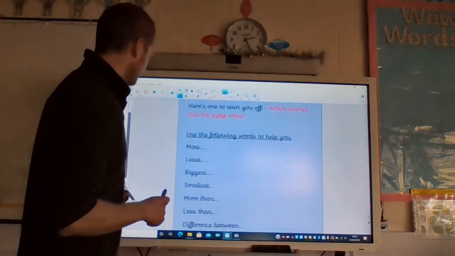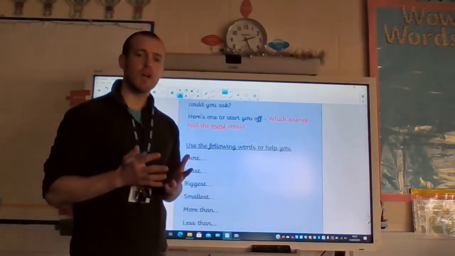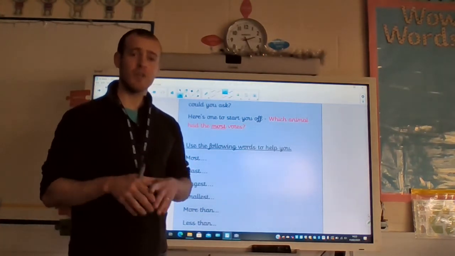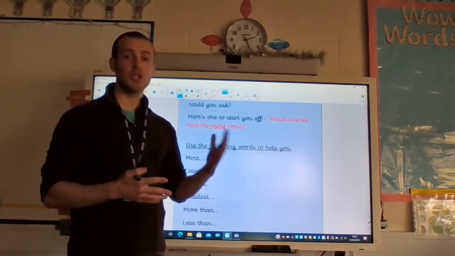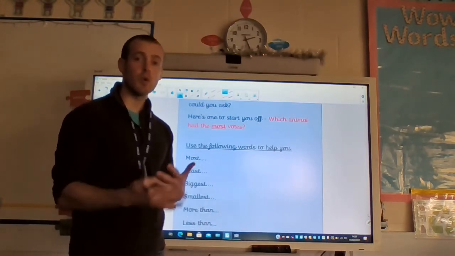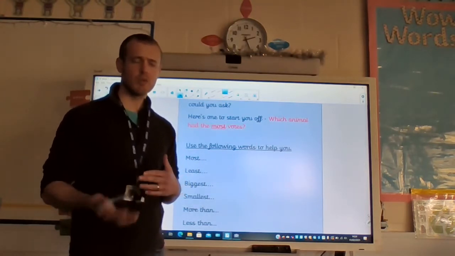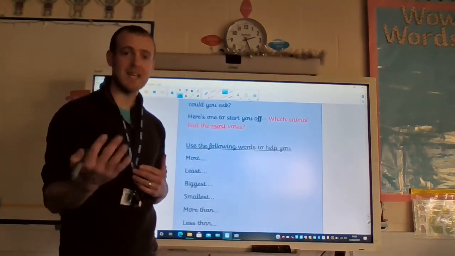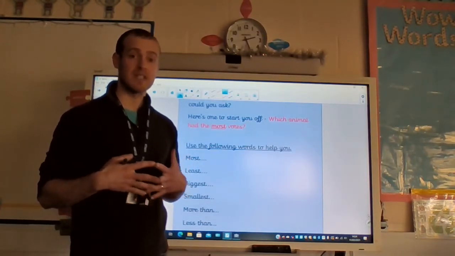So today, we're going to be thinking about writing some questions about our bar charts. At the start of the week, we looked at pictograms and answering questions about that. Then on the Tuesday, we looked at bar charts and answering questions. Yesterday, we looked at recording some information about the most votes and then presenting that as a bar chart. So what I want you to do today is to think about writing some questions about the bar chart that you created yesterday. So you will need that in front of you, in order to finish this lesson.